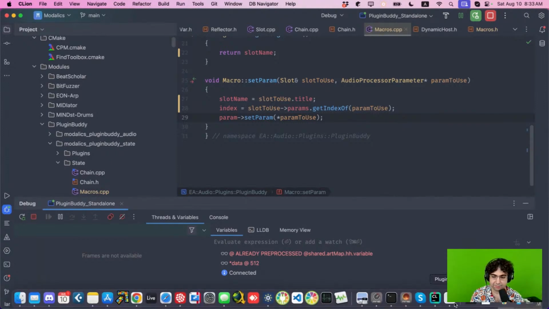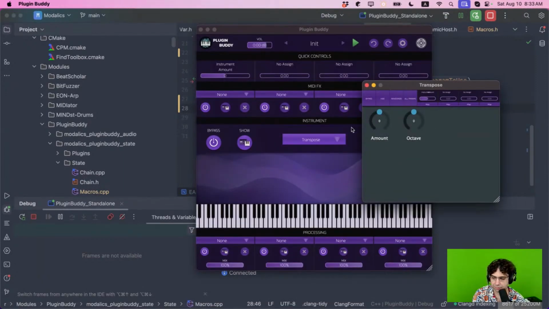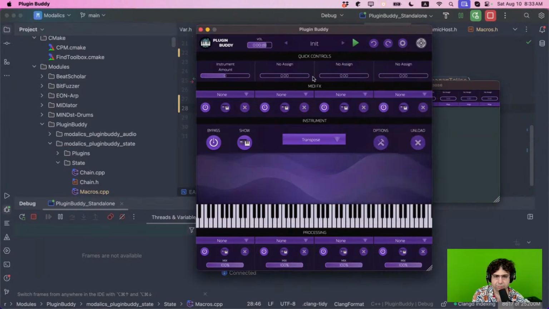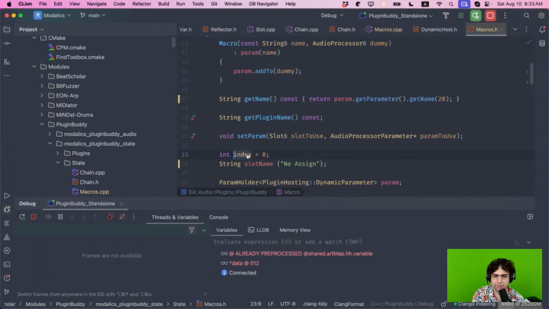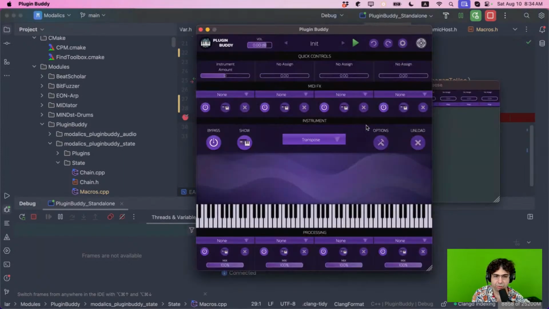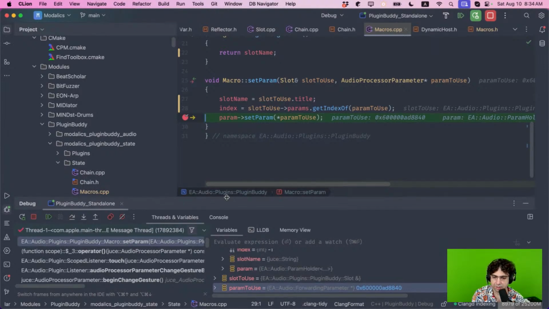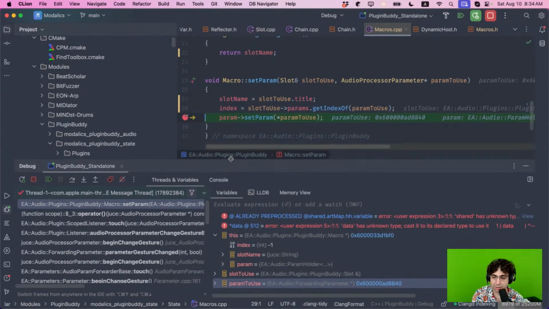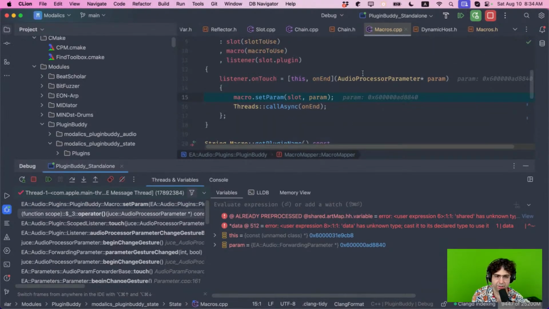Okay. Index. Yeah, let's just follow how this gets called. So I'm here, I click map, I do this, and then, okay, so I just listen to this touch on the parameter.